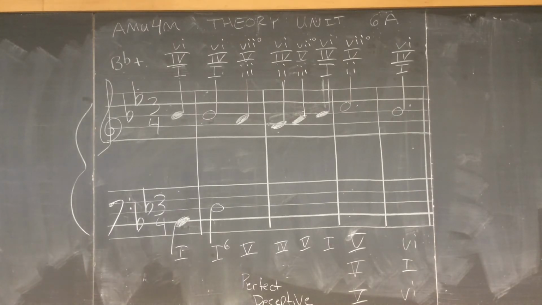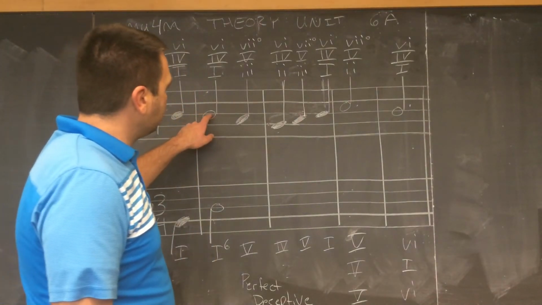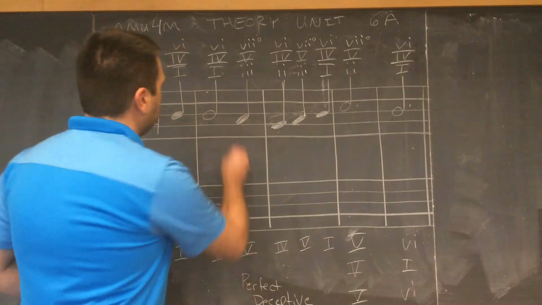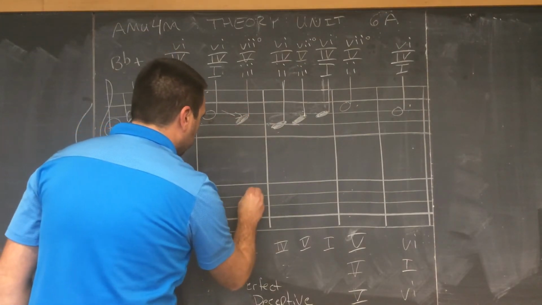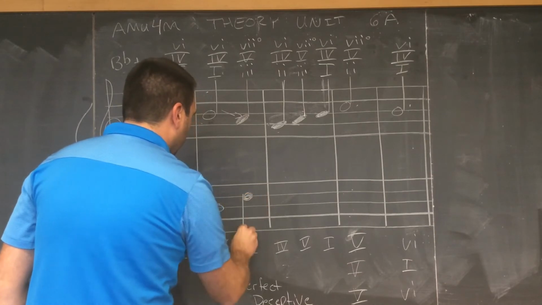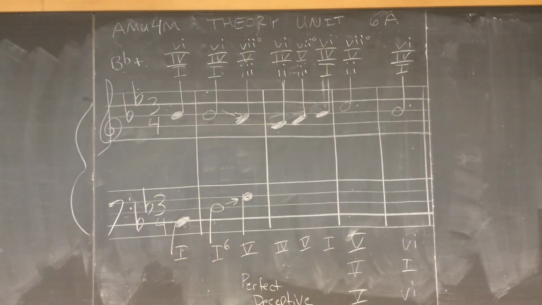So we need to make sure that we indicate that it's in first inversion with that particular chord. The next chord we are going to the dominant chord. Now if you look at the melody, we've gone from B flat, we're going down to an A in this direction. So that means we want to take the F, we're going to go up. That's convenient for that purpose. So there's our contrary motion, okay? So when you're dealing with soprano and bass voices, that's where you're really establishing the overall architecture of what's going to be taking place here. So making sure that you've got that contrary motion taking place.